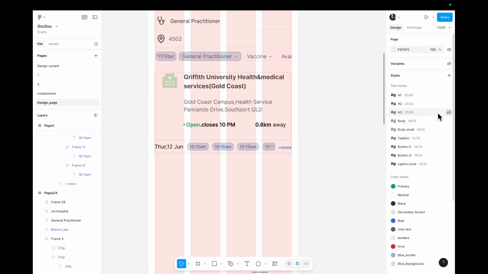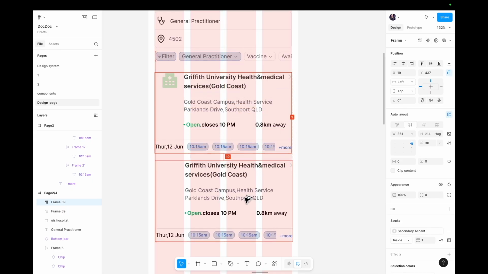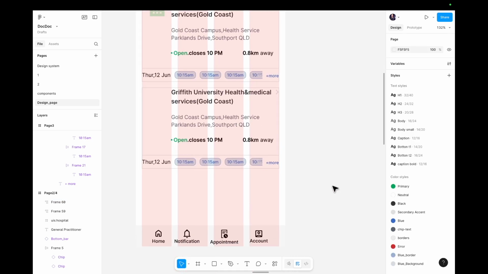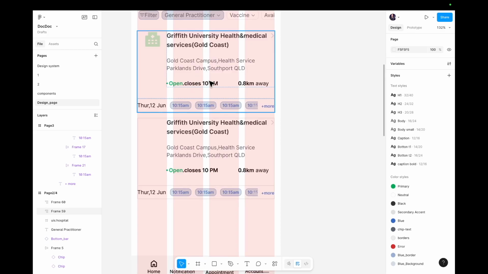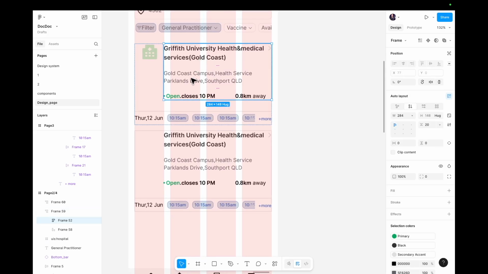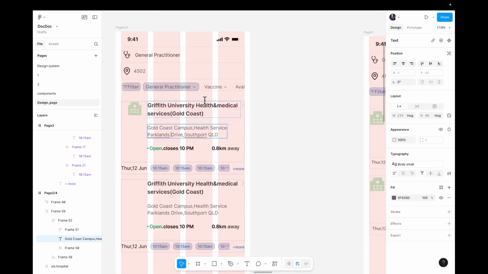You can click on this one to make it a component, and you can use it in other pages. I will make a copy of this and just change the information, like the name of the medical center and the address. Also this one, all of them can be changed.